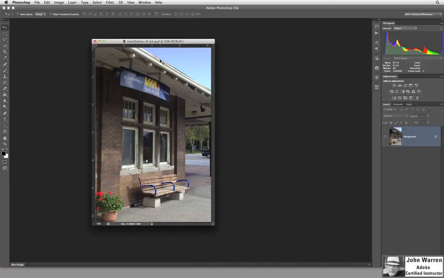And so I guess that's about it for this. In the next video, we're going to talk about selecting a pixel's color. And I'm also going to show you that heads-up display color picker thing that we saw in the preferences dialog box back in one of the earlier lectures.